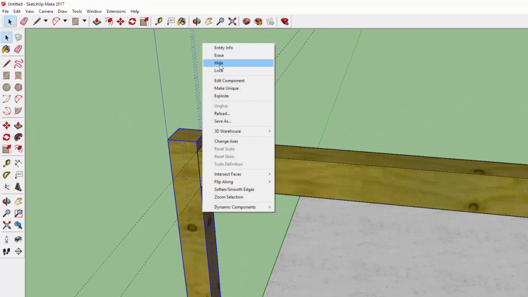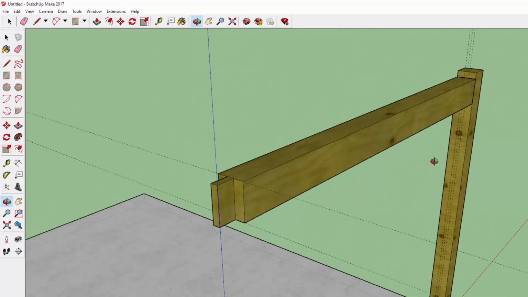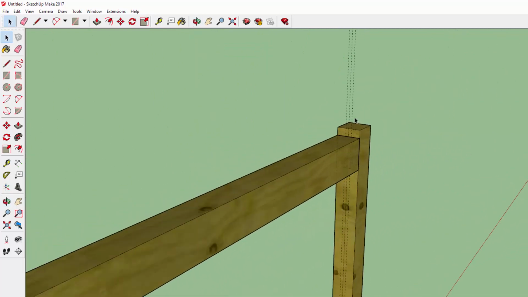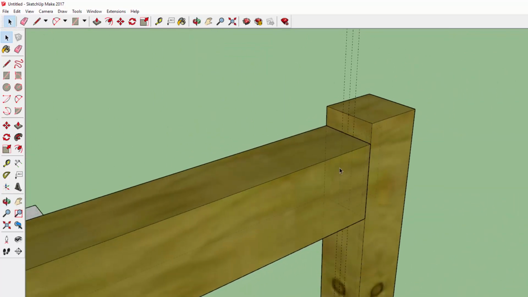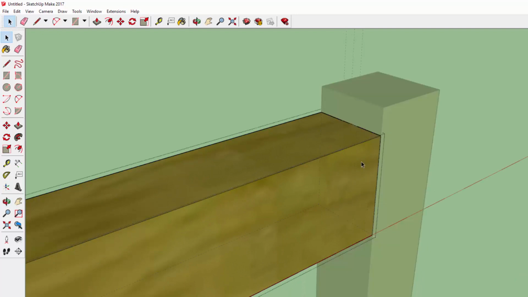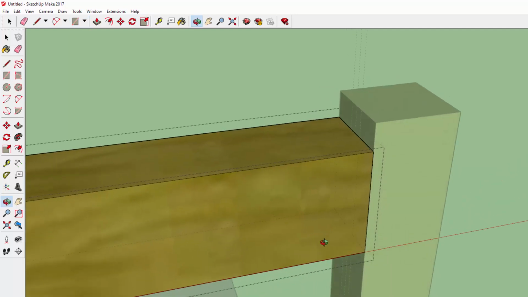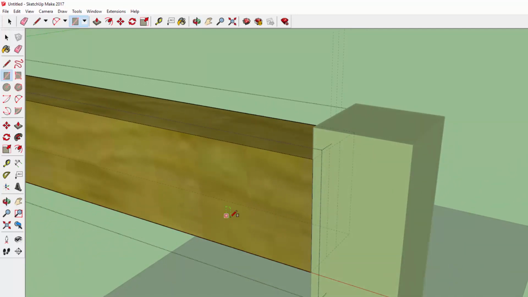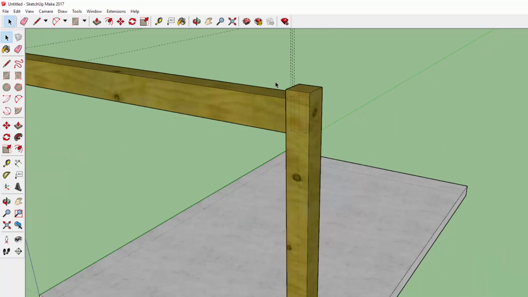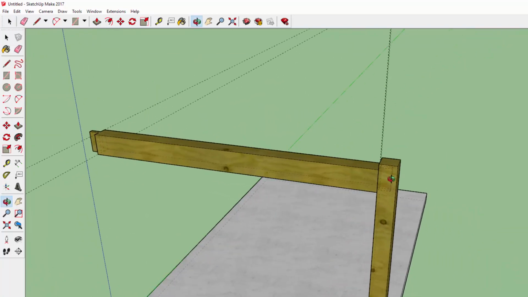If I hide the post, you can see I've got a tenon on the girt, and I need to create the same thing on the other end. Again, the ability to see those back edges makes this easier to work, even though I'm kind of inside the object. And I can pull it that same 4 inches as the mortise pocket in the post.